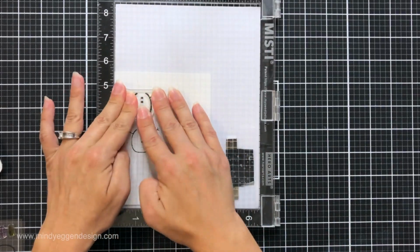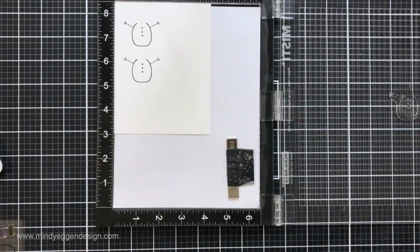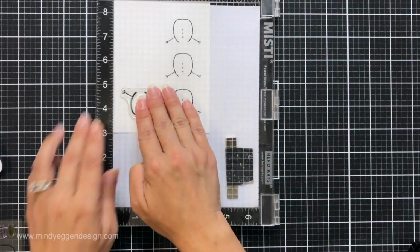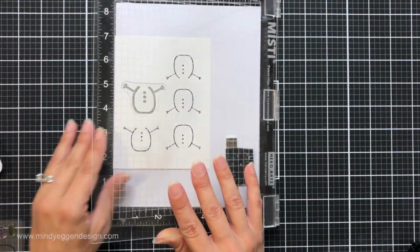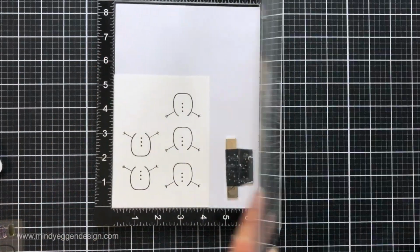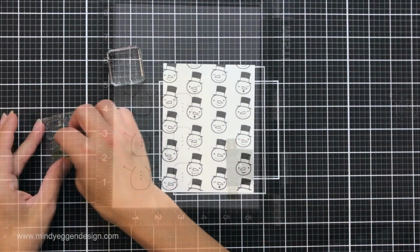And if I don't use it, then what I've been doing is putting any extras back into that zipper pouch. So it's a great place to store any extras that you might create. So it's always best, I think, to just go ahead and stamp a bunch of things. That way they're ready for you.